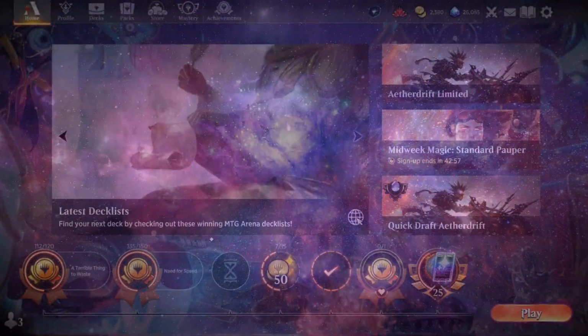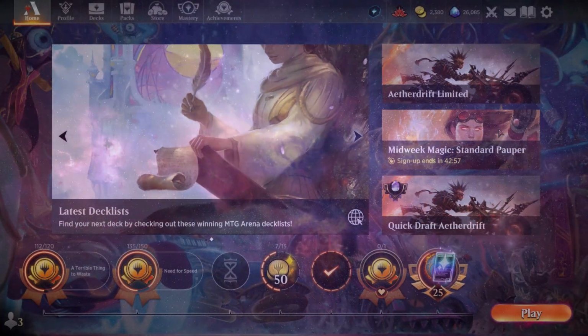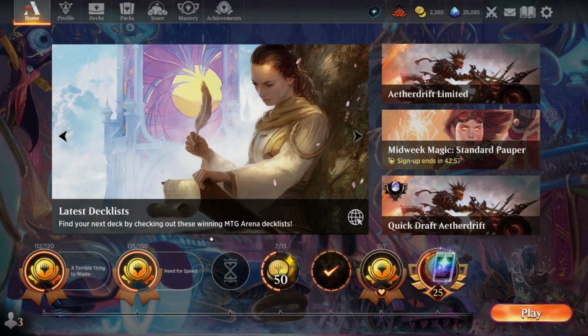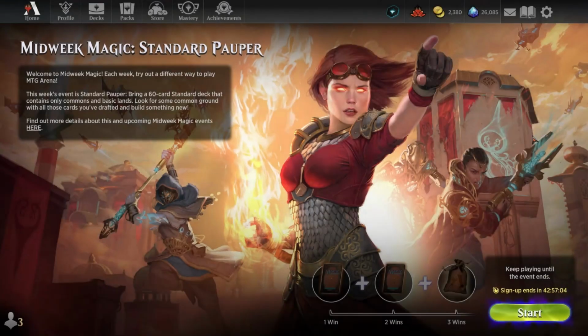Here with another Magic the Gathering Arena video for your viewing or listening pleasure. It's that time of week, midweek magic, and this week's midweek magic is Standard Pauper. We're here for our free cards, and as you can see, I haven't started this.